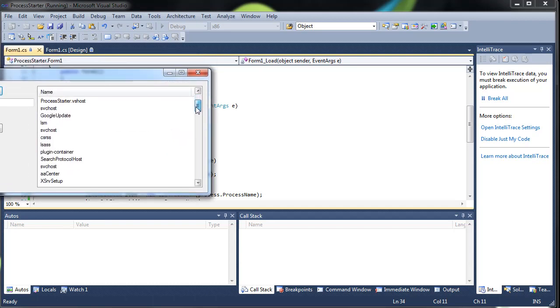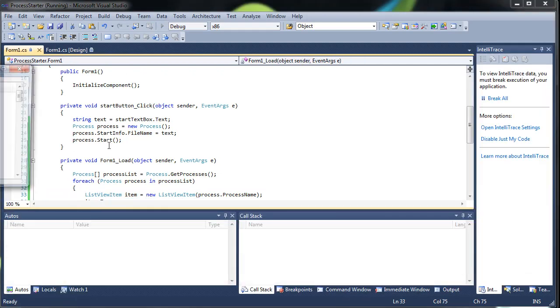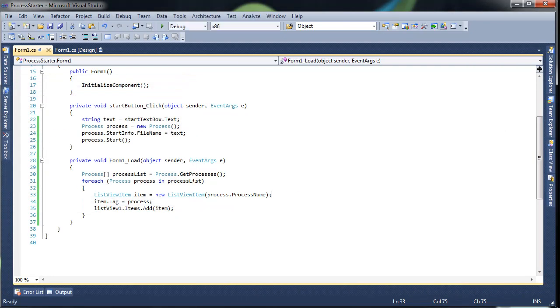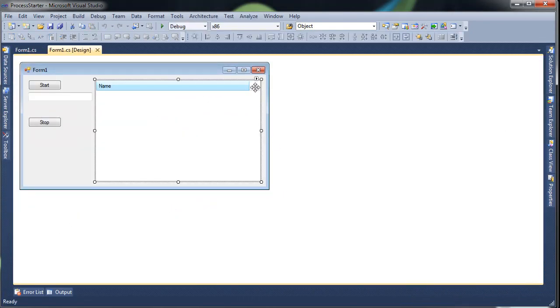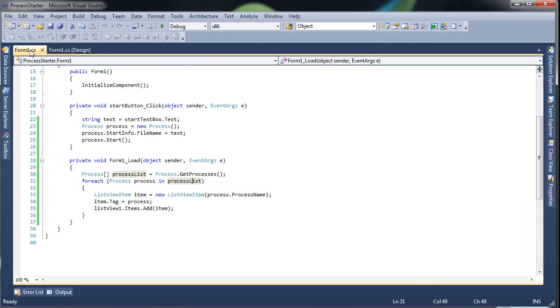Excellent. So now we have all these. These are all my processes currently running on my machine. Excellent. Whoops, I added a little bit extra text in there when I was debugging this. Okay. And I believe we can also add a second column if you guys want to put the ID, because you can start and stop processes by ID. That might be the easiest way. But for now, I think this will just work.